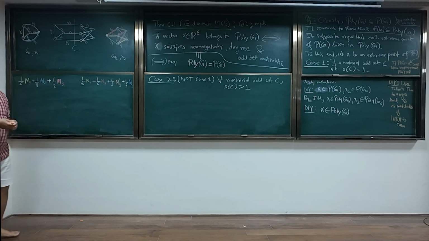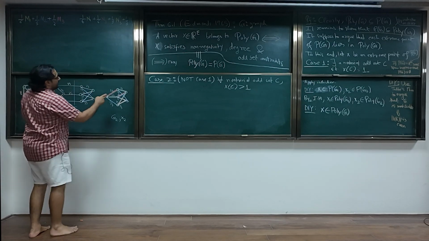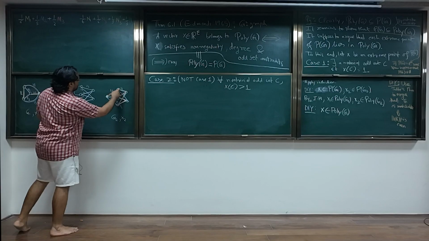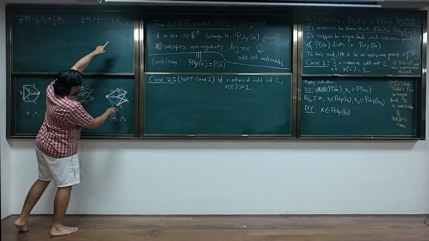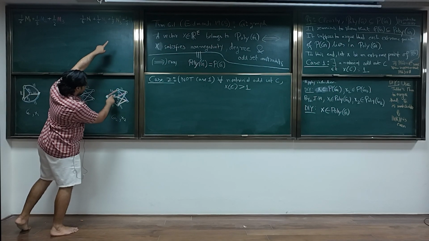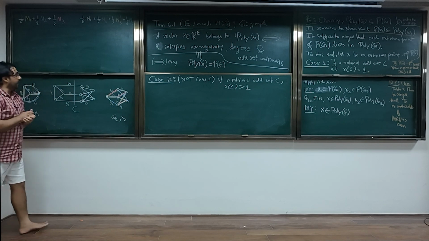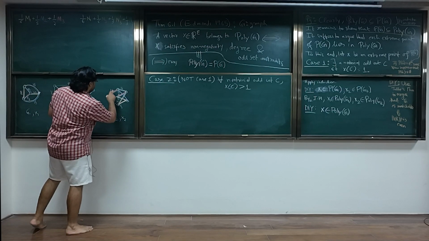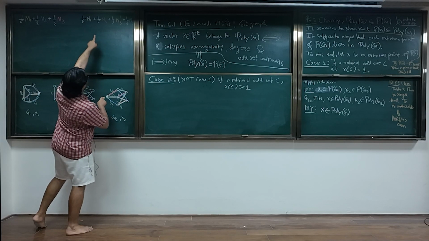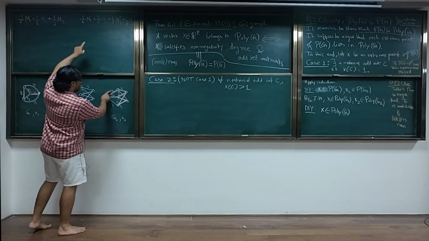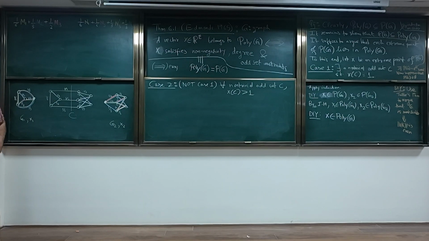Can you all check if this adds up? Let's see. The edges that are in a single perfect matching, let's just check. Yellow is 1/6, yellow is 1/6, blue is 1/3, blue is 1/3, orange, both of them are 1/3. Yeah, done. Now we need to take care of the edges that are in two perfect matchings. This should be pink plus orange, that is 1/3 plus 1/6, which is equal to half. So that takes care of this. This should be pink plus blue. Pink 1/6. Yeah, thank you.